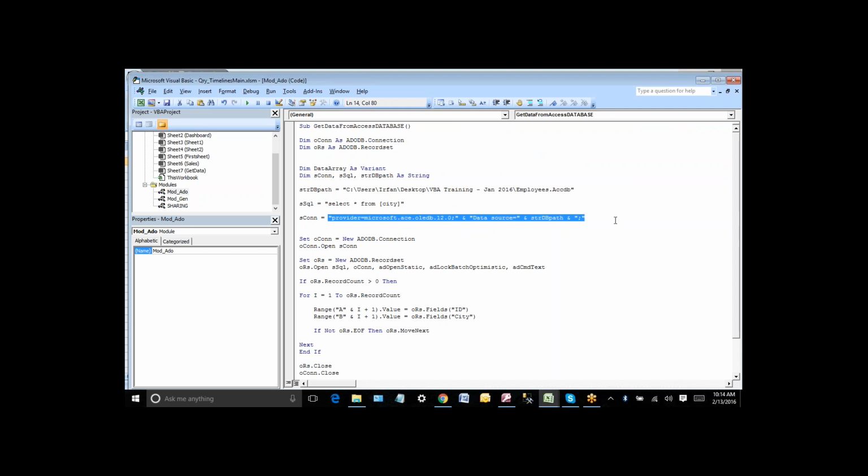By changing the provider, you can get data from almost any database.